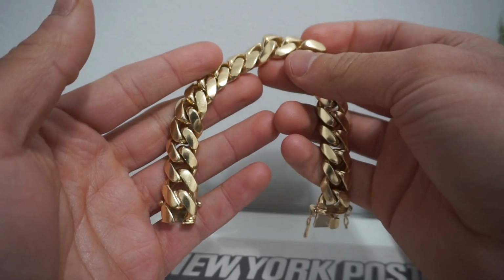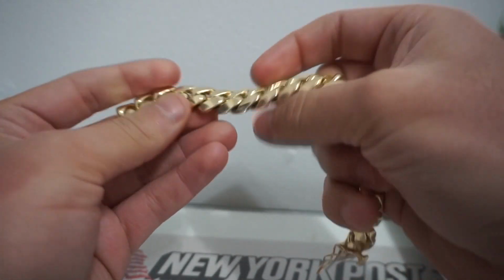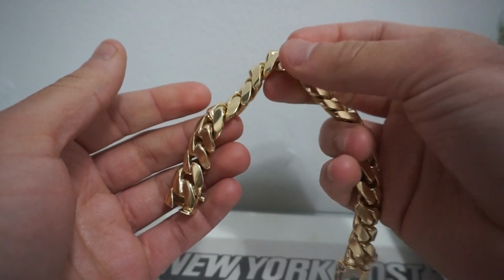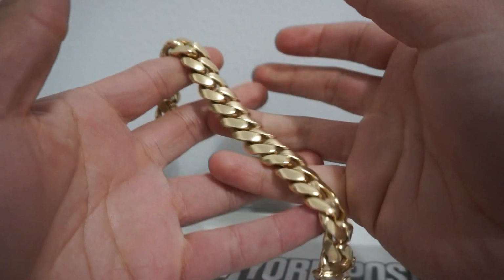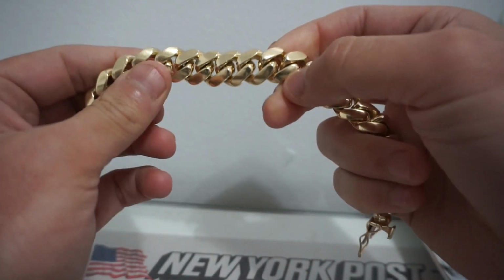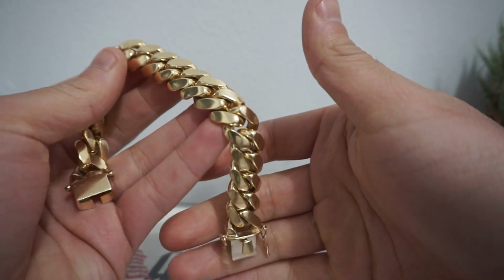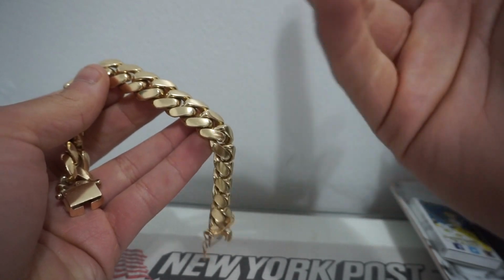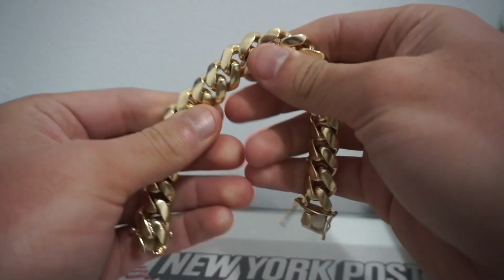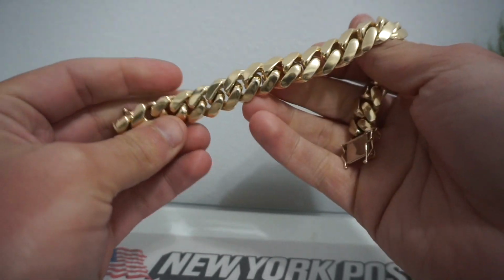Their price is, in my opinion, a little bit high for what you could just get a classic one like this for. But yeah, it's all based on weight. Mine is 14 karat solid yellow gold. You can get it in any colored metal, 10 karat, 14 karat, 18 karat, 22 karat, whatever you want. But I think it's best to just stick between 14 and 18.